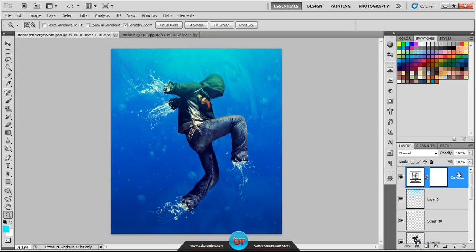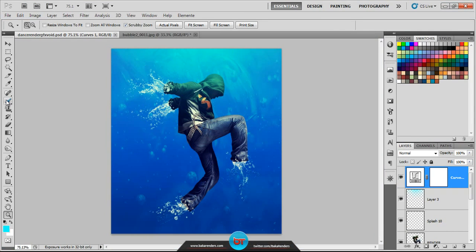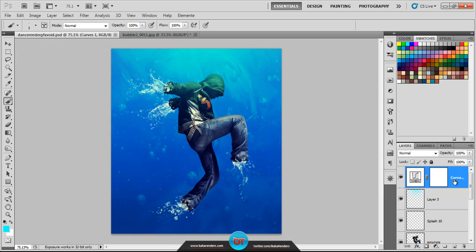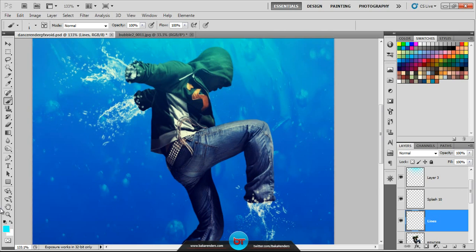And now, as an extra touch, I am going to add the lines that you see here, these things here. And to do this, you're gonna go to your brush tool and select a 1 pixel, hardness 100 brush, and that's all you need. And now let's just go under the curves, under the light, and just make a new layer on top of the render, and we're gonna call this lines. Okay, and now let's just zoom in a bit, and we have the color cyan still selected.